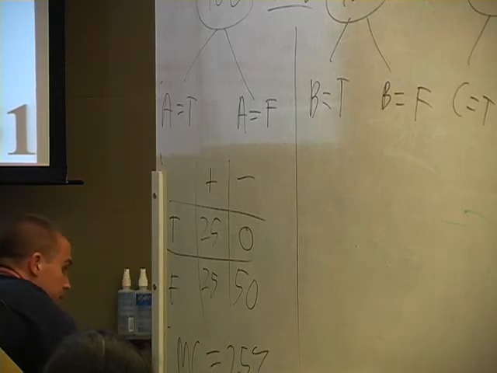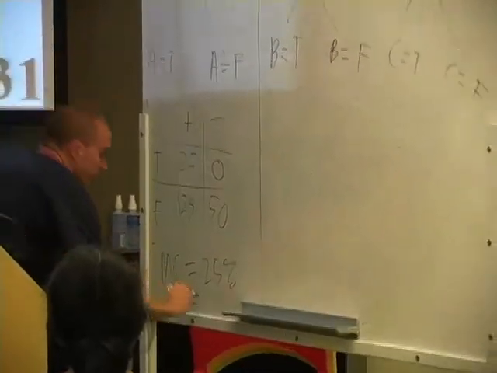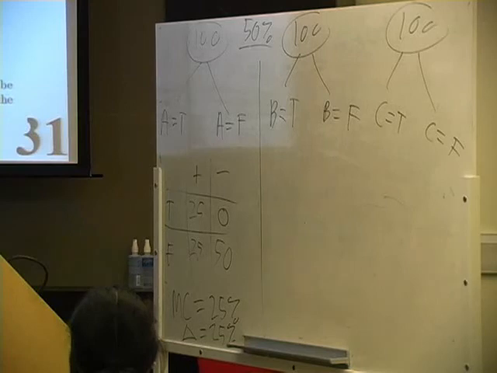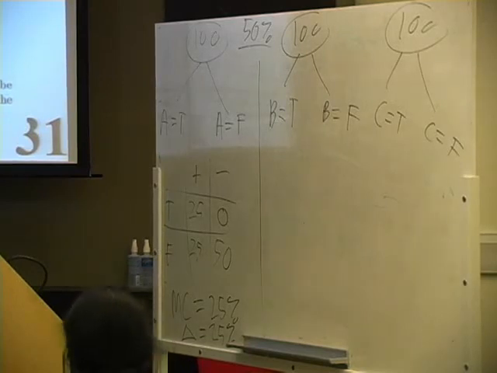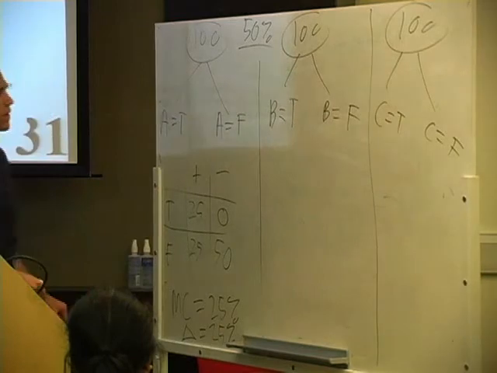So my delta, if you want to think about it in terms of delta, is 50. I went from 50% down to 25%. So my delta for A is 25%. So splitting on A gives me a reduction from 50% down to 25% if I'm using misclassification error as my criterion. We could also talk about using Gini and entropy, but for now we're talking about using misclassification error rate.